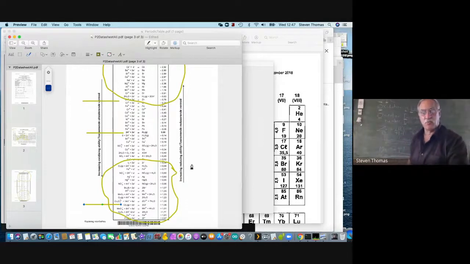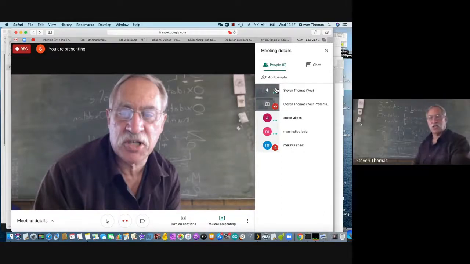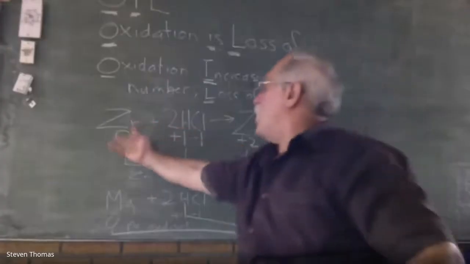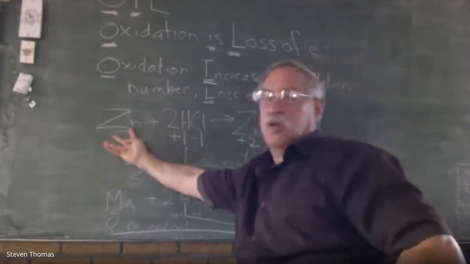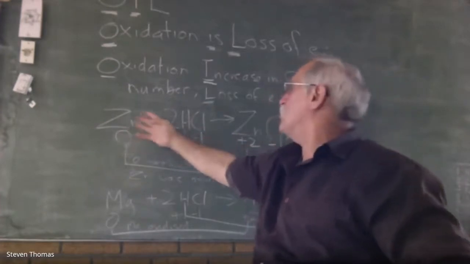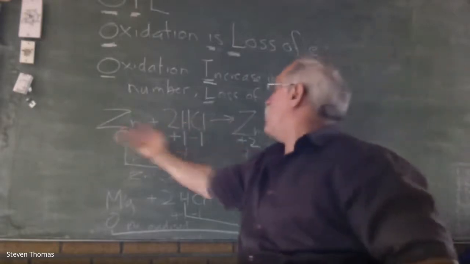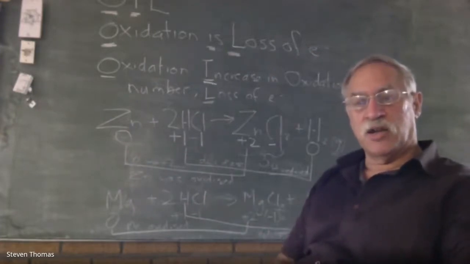So just go back and have a look at this. Okay, just have a look. I hope you can see my board. Does that tell you why zinc is able to kick hydrogen out? Because zinc is higher. So actually chlorine was dating hydrogen, but zinc is far more attractive. So chlorine kicks hydrogen to the curb. There goes hydrogen. And chlorine runs off with zinc. Okay, so that is how chemistry actually works on the element level.